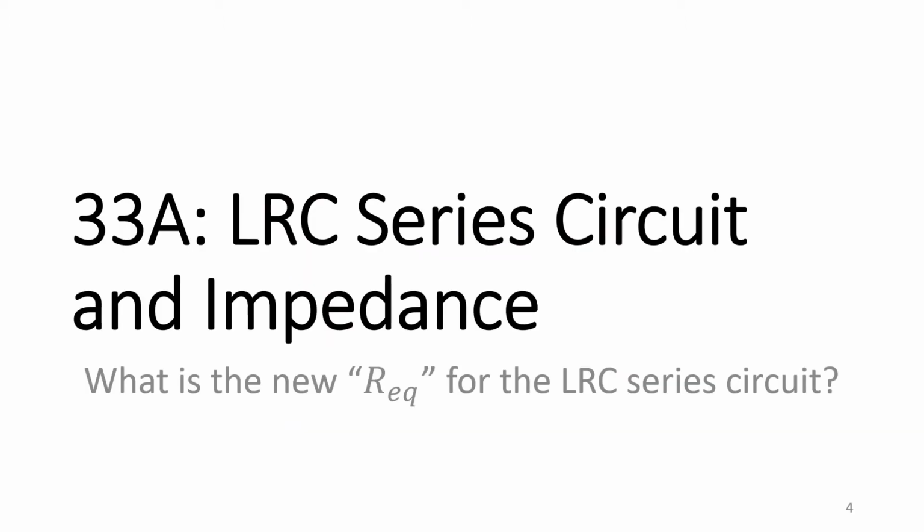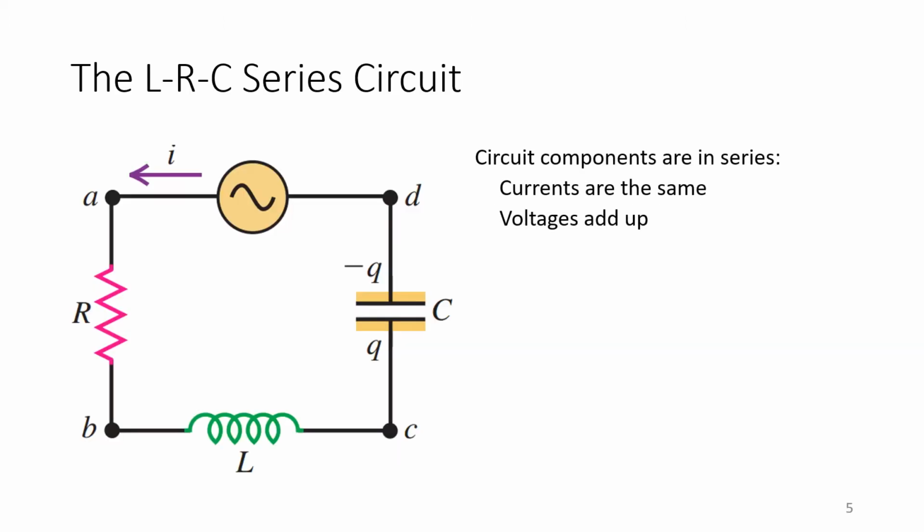The first part focuses on determining some equivalent resistance of the LRC series circuit that is reliant on the values for inductance as well as capacitance. The LRC circuit is in series, and our rules from DC circuits, series circuits, will still apply. This means that the same current runs through all of the circuit elements, which is why we only have one phasor for the current. Another rule is that the voltages will add up. Unlike DC circuits, voltage drops across the resistor, the inductor, and the capacitor will not be in phase, so we consider using phasors in adding these quantities. So we have to use vector algebra.